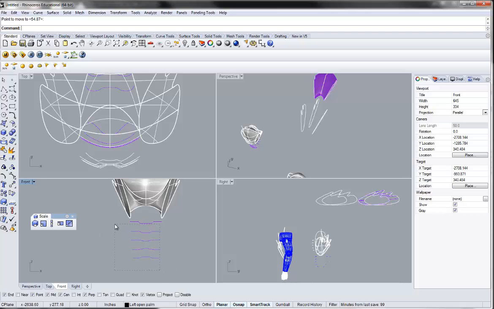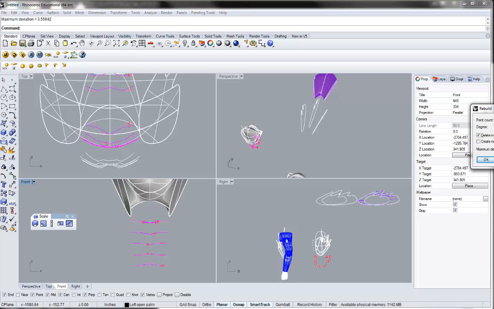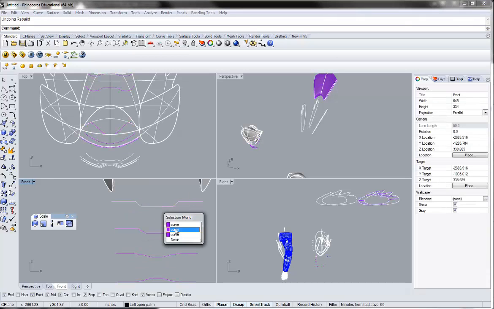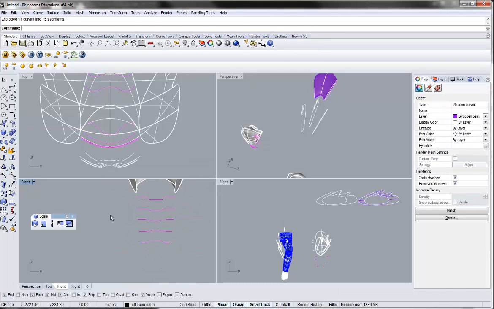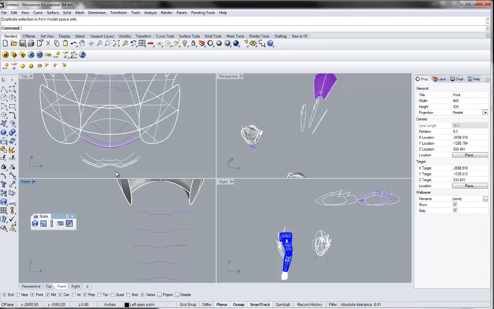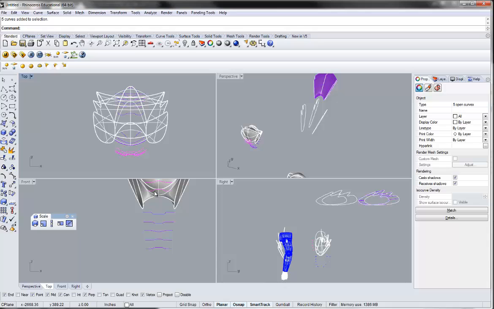Right. And then I rebuilt these and gave them a relatively low point count, 3 and then 1 degree curves again. Oops, these are already. That's what happens when you do this. Let's do select duplicate. Suffice to say, what I ended up doing is I took those and locked them together after I rebuilt them.